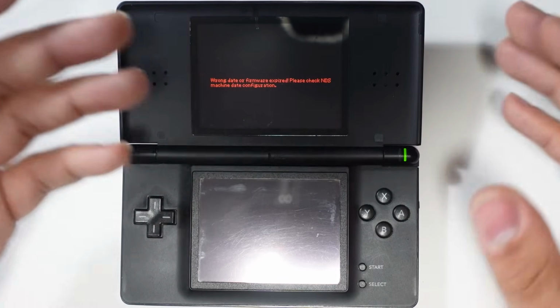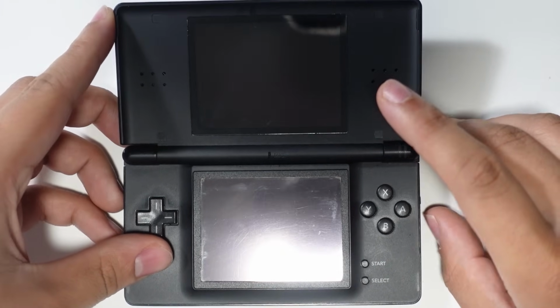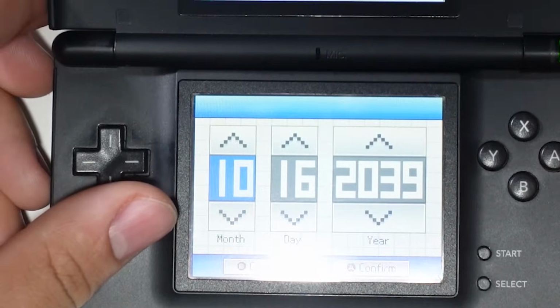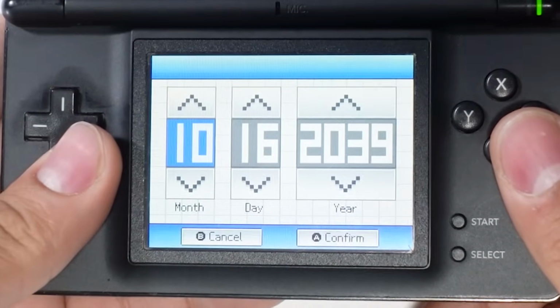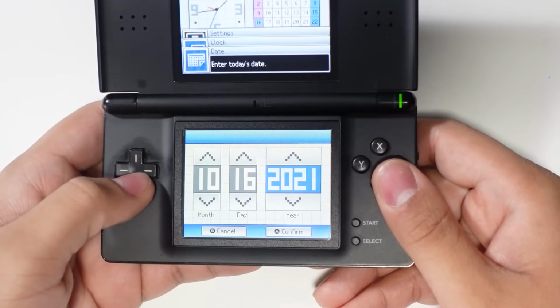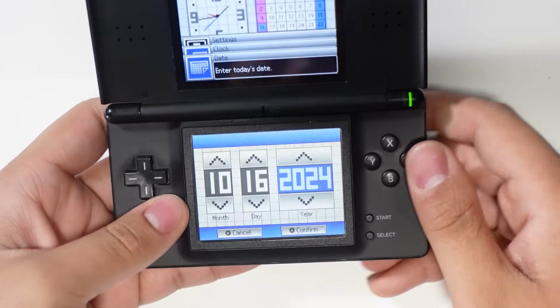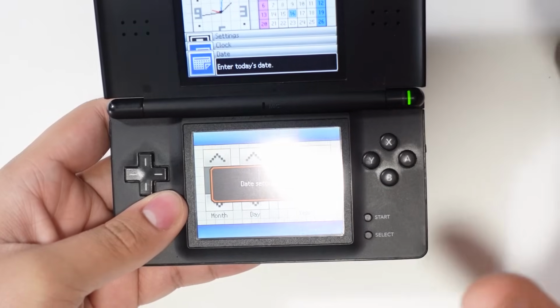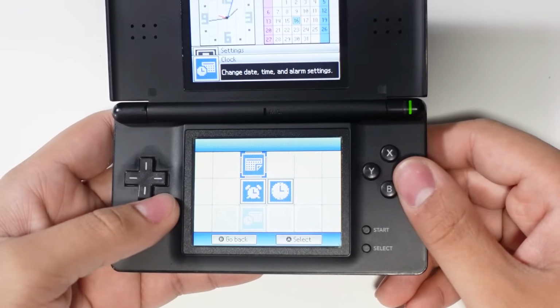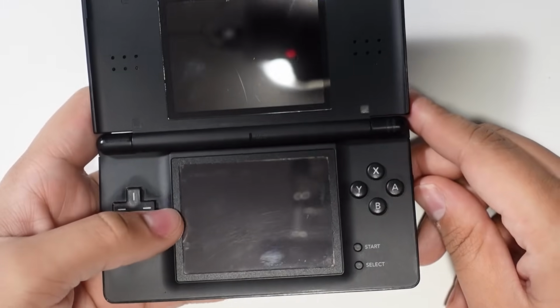But as for right now, let's go ahead and just reboot the DS, and then we'll check the date on the system. Okay, so as you can see, the date on my DS is 10/16/2039. That would be why. This card is rated for 2025, so if we put it on 2024, in theory it should work. We'll hit confirm, save our date settings, and then exiting out, it'll want us to restart our system, so we'll do that real quick.